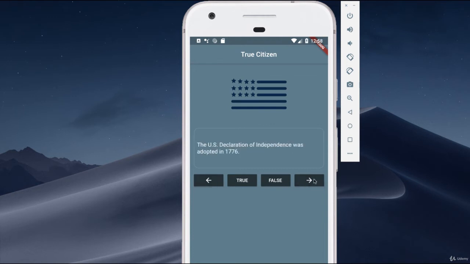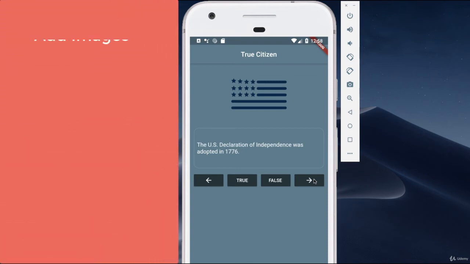Very nice. I hope you learned something in this section. So we did a few new things here, one of which is look into the pubspec.yaml file and added our assets, right? In this case, we're just adding an image. We're able to add an image to our project and then invoke that image in our app so we can see it, right? And we learned a little bit how to separate our data source, right?